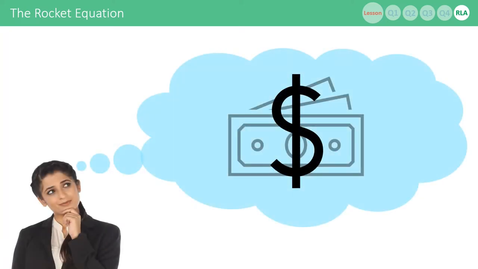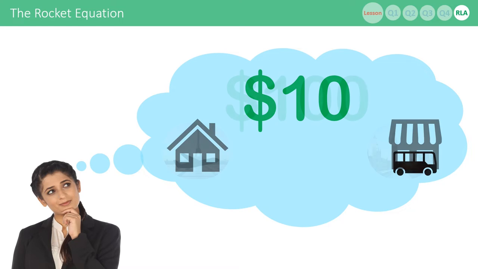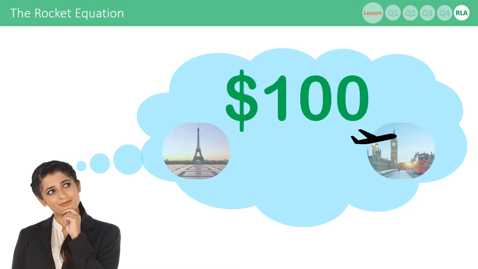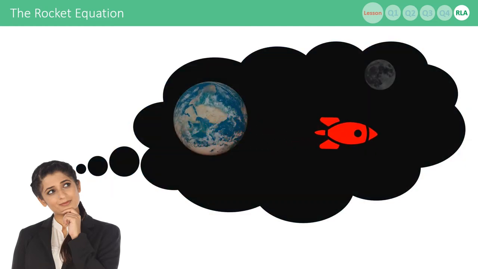How much does it cost to get from one place to another? Well, to get a bus to the shop you might need $10, to get a short flight to another city you might need $100, and to fly across the world you might need $500. But what about a trip into space?